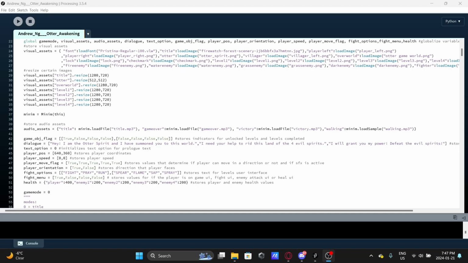Another problem I had while coding my game was trying to get my game over music and my victory music to play when the corresponding screen was active. I'm still not sure why it wasn't playing. I even used a test case where it would print a message if it was playing. I used the is playing command, and it would return the message, but I couldn't hear any audio.